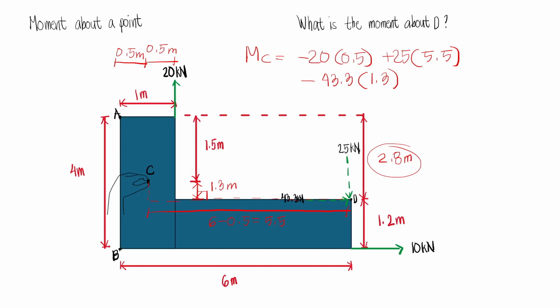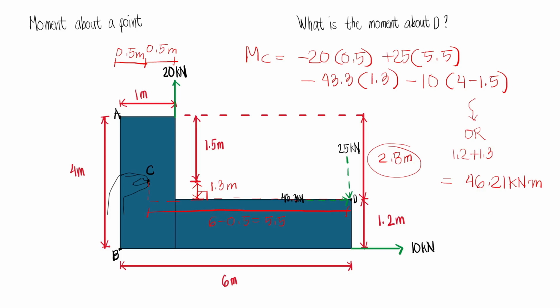And then finally, we have minus 10 and then multiplied by 4 minus 1.5. And so we have 4 minus 1.5. Or you can also get the numerical value of this one. However, I'm just writing it here so that will differ from this solution in which we actually used the numerical value. Now this is also the same as 1.2 plus 1.3. And so let me just write this one here. You can also use 1.2 plus 1.3. It just depends on you. And so adding all of these together, we have 46.21 kNm.